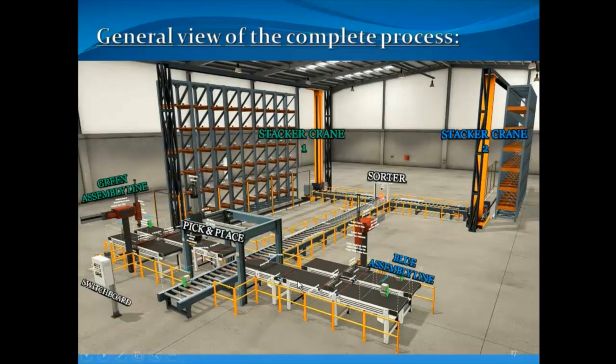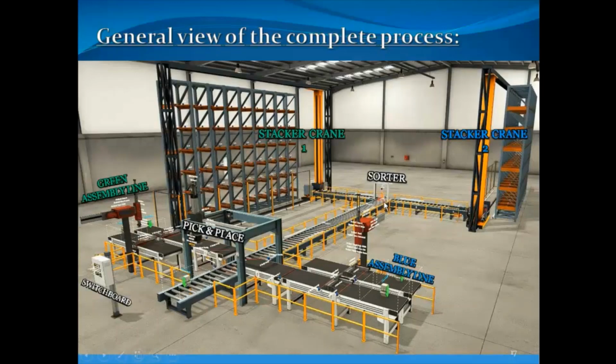And then it's going to move forward until it reaches this place and is picked by this pick and place machine. And same thing goes for the other side. It's just a simple process. It's not that complicated. And then the stackable box is going to be waiting here until the pick and place picks the product, which is green or blue. And once it's done picking it, the stackable box is going to move until it's in the sorter.